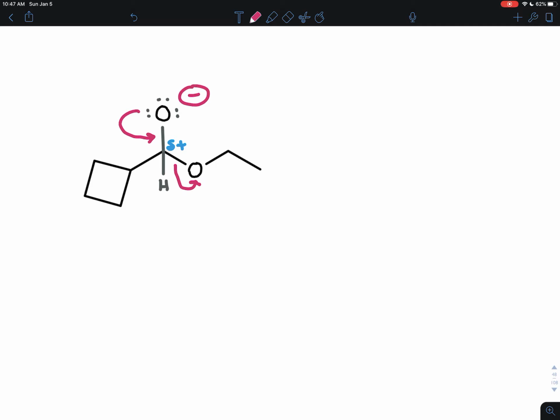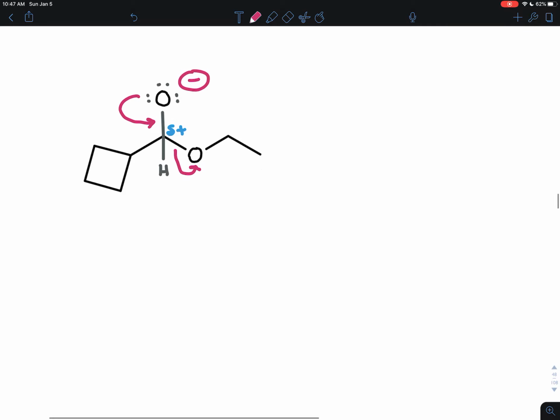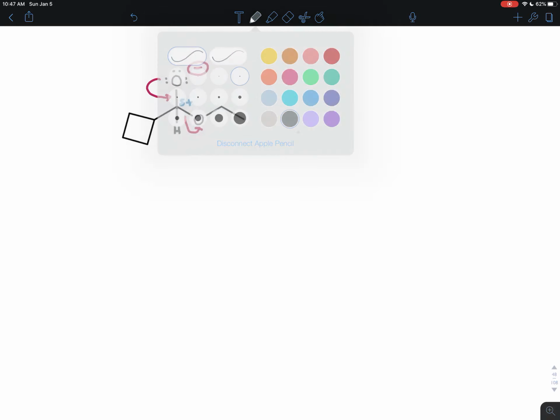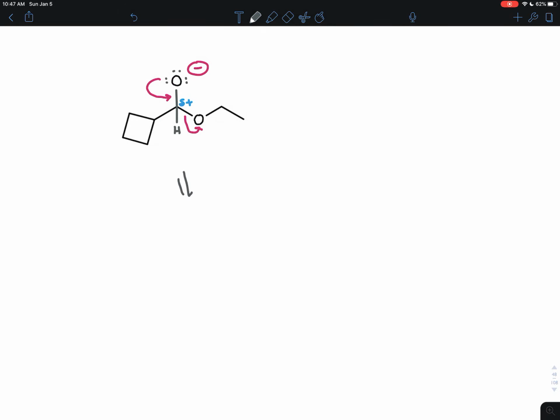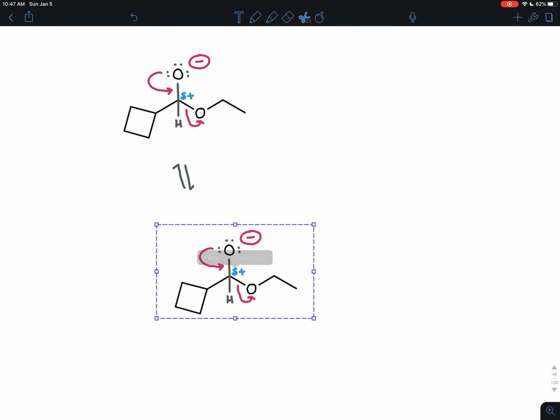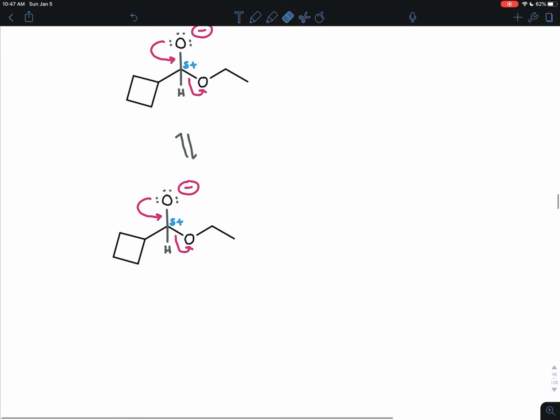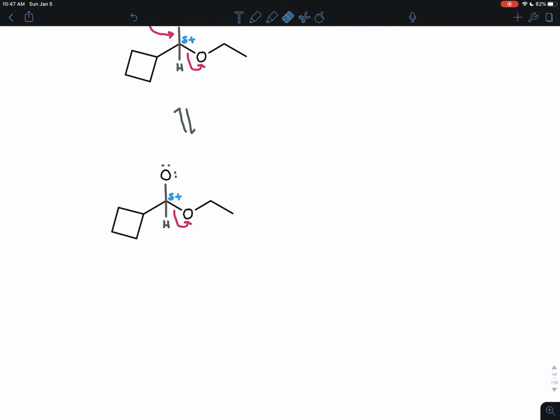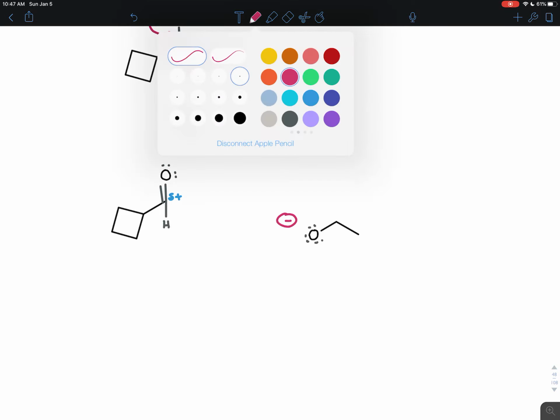Now, that is a bad leaving group, but you'll notice that the compound already has an oxygen with a full negative charge. So it's not a stretch to create another compound with a full negative charge, because it's only going to be as stable or as unstable as the molecule we originally had. So we'll get rid of that negative charge, we'll form the pi bond here. We're going to break this sigma bond, that will form another lone pair, and that will leave as an alkoxide ion, here ethoxide.